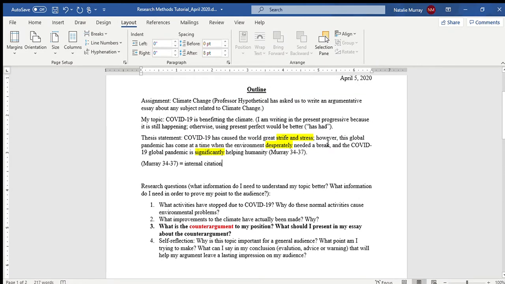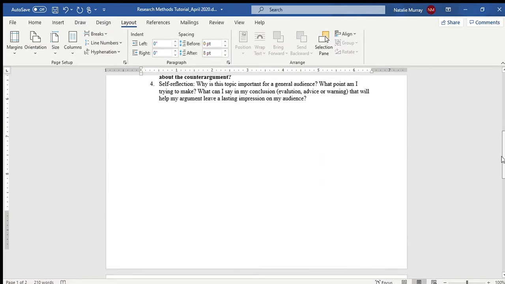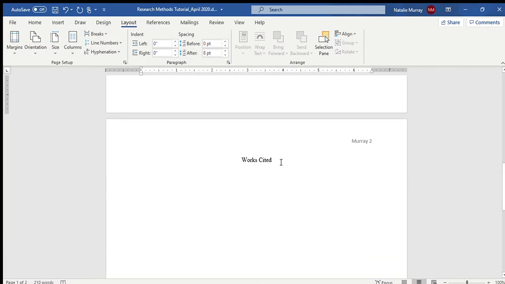Now, here's the maybe tricky part for some of you. Maybe not. I'm sure you've heard of a bibliography. And you can do a bibliography for an MLA, for any style, whether it's MLA, APA, Chicago, doesn't matter. Bibliography means that it is all of the works.